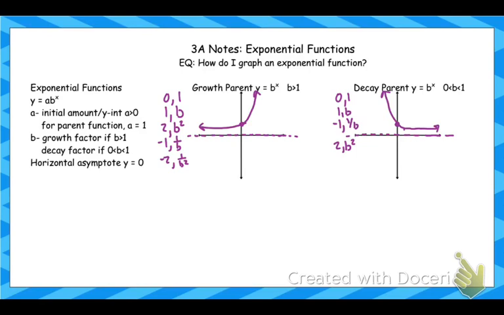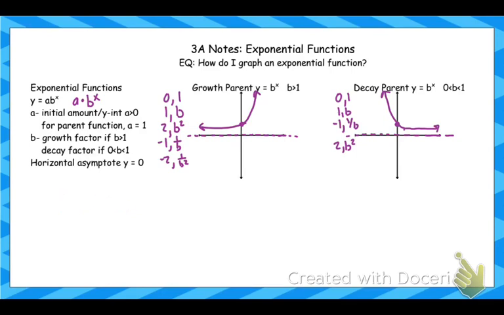Now, a few features on here. We have an equation in this form, and we're going to look at a different form when we get to our parent function, but this is your basic growth decay form. The reason for that, first of all, notice a does not have an exponent. This is a times b to the x. So let's say this was 2 times 3 to the x. That is not the same thing as 6 to the x. We cannot multiply those numbers together.